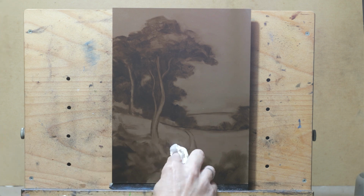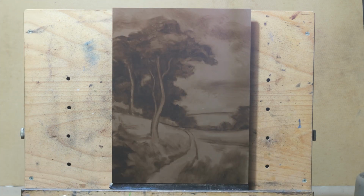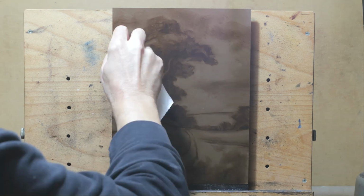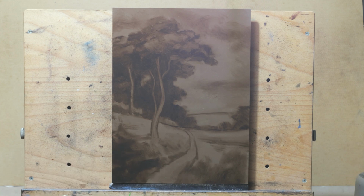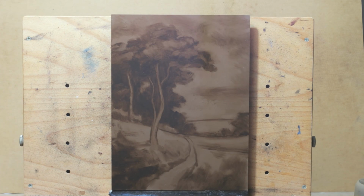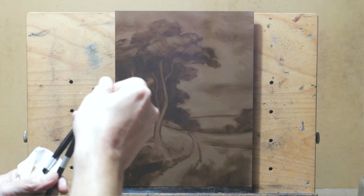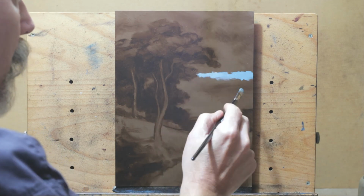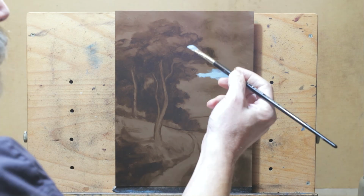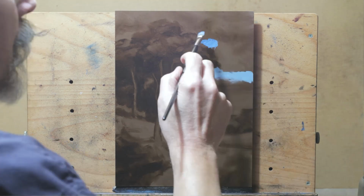Several challenges here. One of the big things I wanted to do was move the main tree trunk over a bit. It was closer to the edge in the last one, and I think it needed more room to breathe. I do like to line things up on the rule of thirds, and you can see that's pretty much what I've done here. Now that seems a little hackneyed, but there's a reason the rule of thirds is pre-installed in pretty much every camera. If you follow that one rule, your compositions will always be better. Put your main tree mass, line it up close to one of those divisions.